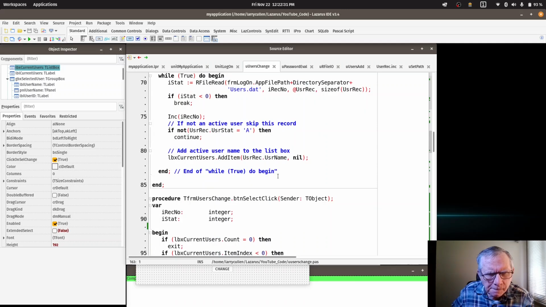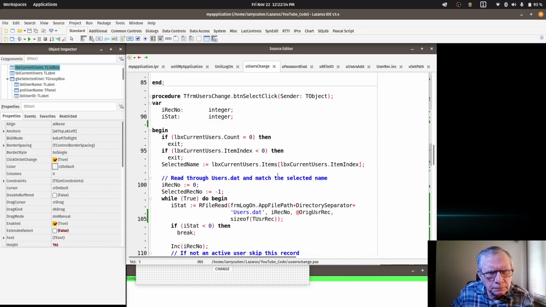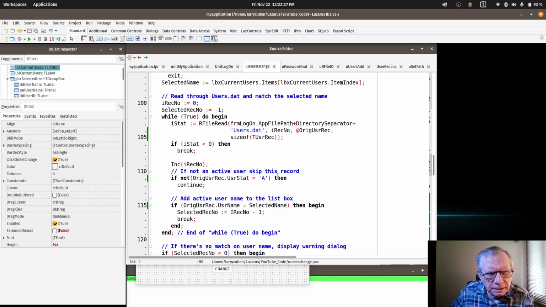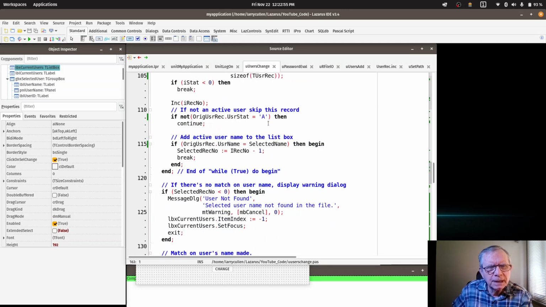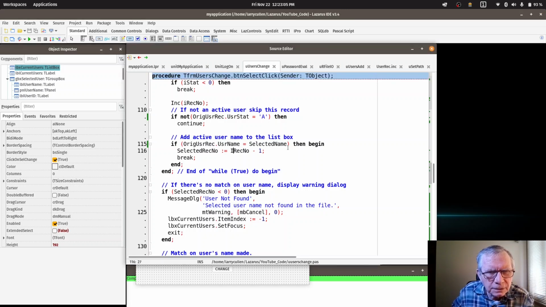Okay, that all worked. And select click appears to work. It brings up the record, and it reads the original user record at IREC no. It has to rescan the file, and that all appears to work, and it's putting the data in IREC no. Put a capital I there. It should be a lowercase I.